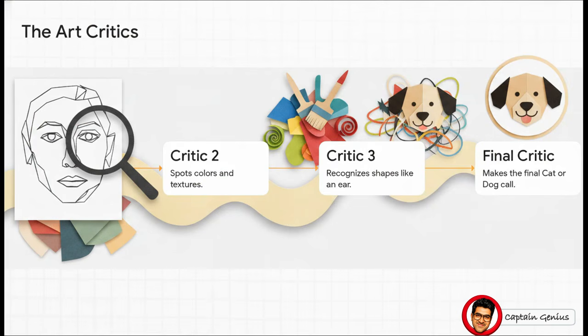Because one single neuron is so limited on its own, we have to stack thousands of them into structured layers. The information flows through from left to right. Think of it like a line of art critics sitting at a long table, passing a painting down the line. The first critic isn't looking at the whole picture, they just point out rough outlines. Then they pass their notes to the second critic, who looks purely at colors and textures. The third critic looks at the previous notes and starts to actually recognize complex shapes, maybe an ear or a snout. And finally, the last critic looks at everyone's combined notes and makes the final call on what the painting actually is. No single critic understands the whole picture, but together they build a complete, highly accurate understanding.